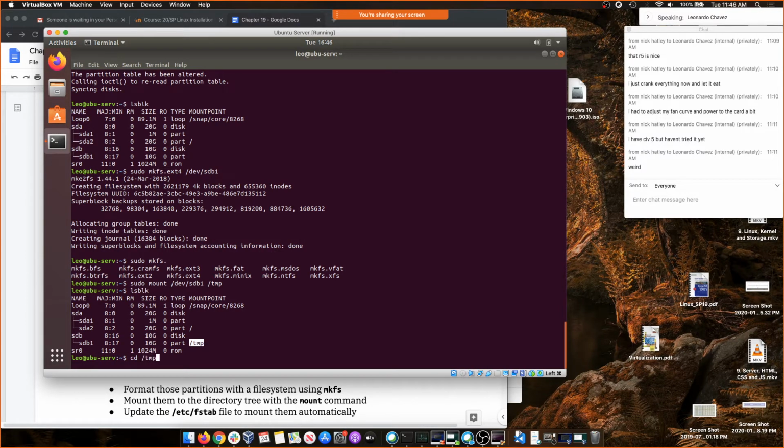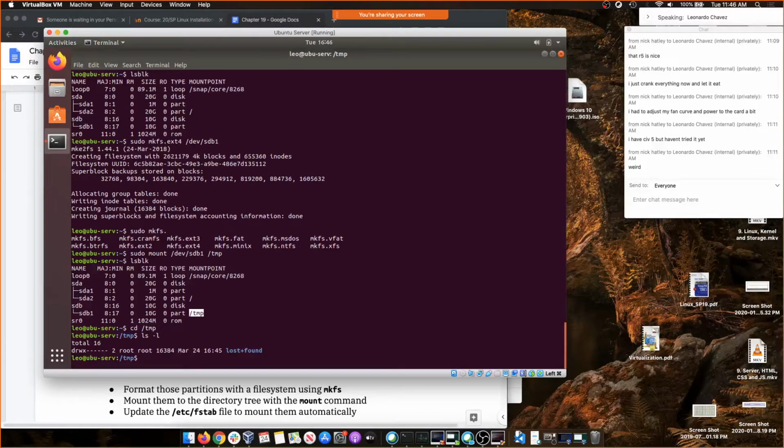So if we go into /tmp, we'll only find lost+found. We talked about lost+found a little bit. This is where files that have no owner go, or files that are corrupted go. We don't really deal with that. That's a root admin kind of thing. And to be honest with you, if it's in there, it's probably not worth it anyway.